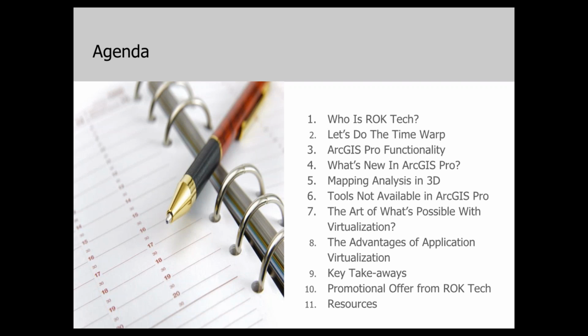We'll spend a little time on mapping analysis in 3D. We thought it was important to show you the tools that are not yet available in ArcGIS Pro. And then we'll shift a little bit to the art of what's possible when you virtualize your software and what those advantages might be. And then we'll do a quick summary of takeaways. We do have an offer from ROK Tech that we'd like you to stay on the line for and hear more about. And lastly, we've got a lot of great resources of where you can go to find out what's happening with ArcGIS Pro in the future, so you can be resourceful and help yourself.